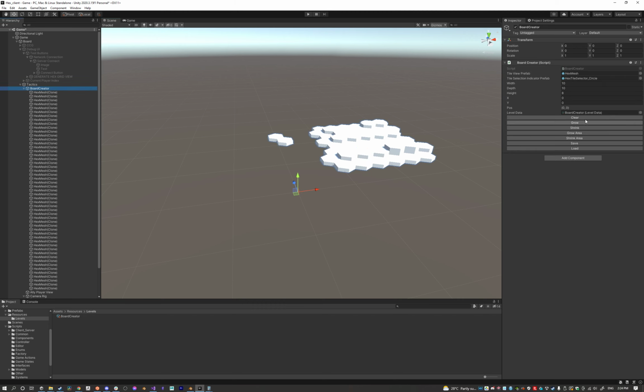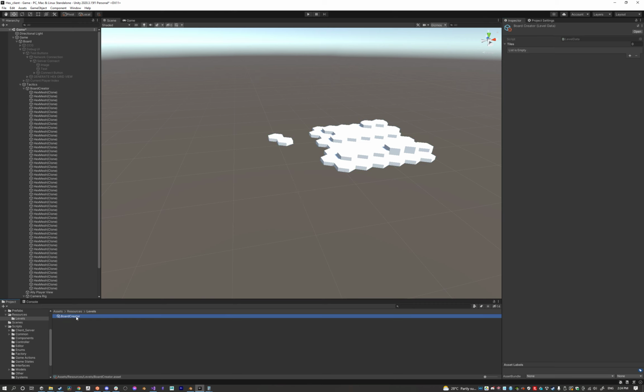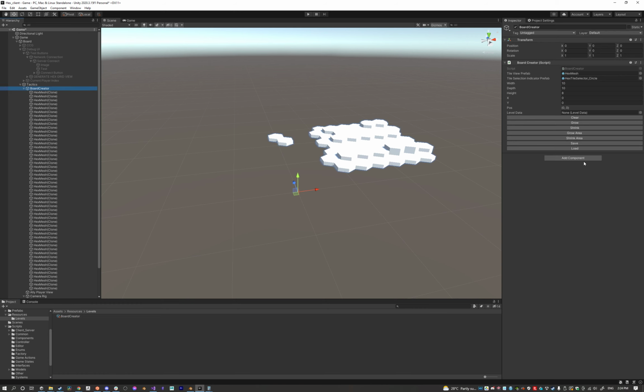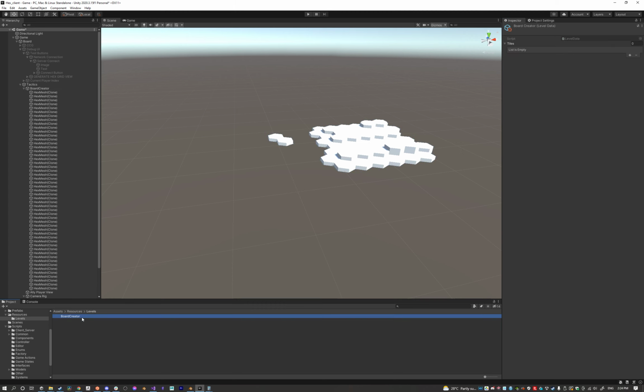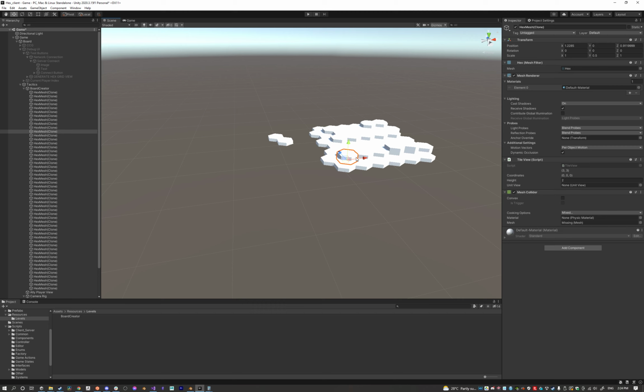Board creator. I want to delete this one. There's nothing in here, which is strange. And then if I save that, it should theoretically have stuff in here, but it's at nothing. Okay.